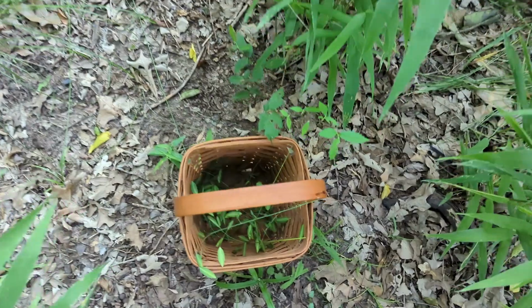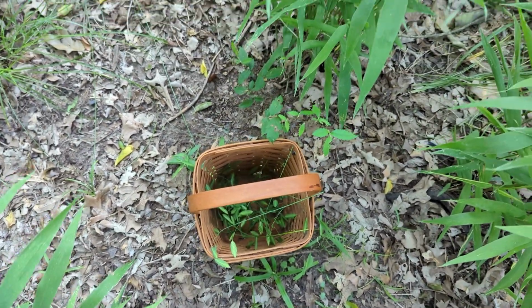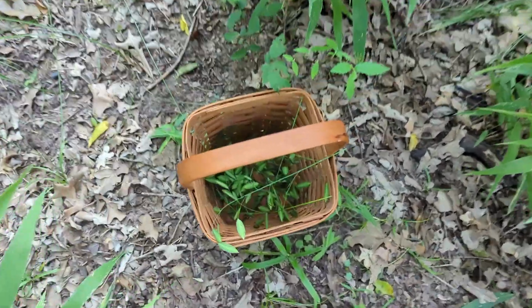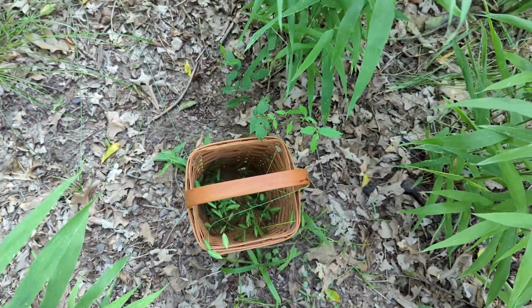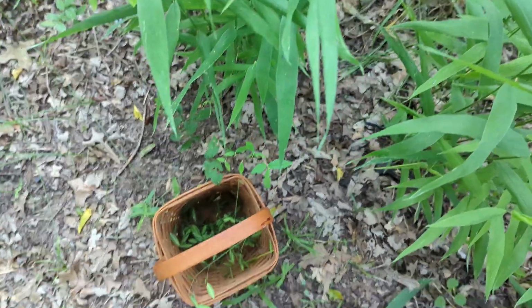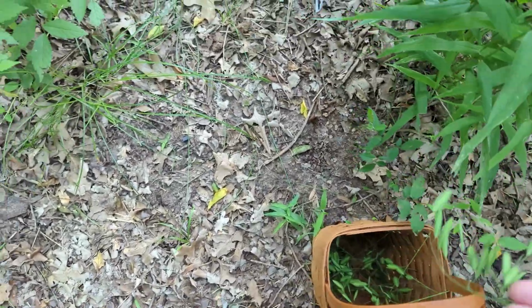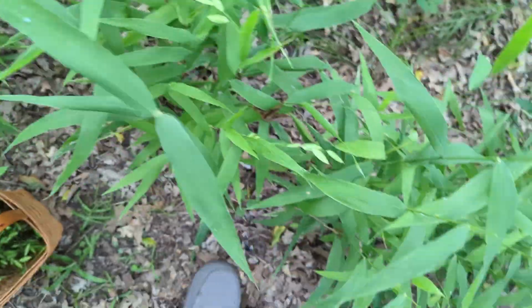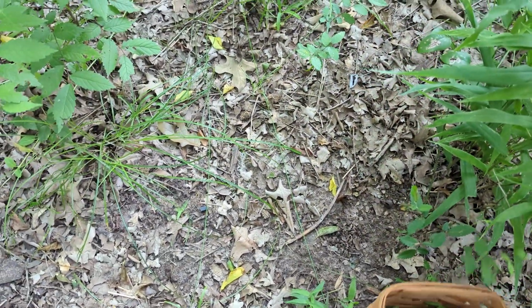But at this stage, these are perfect for our soap, because by getting them when they're young and tender like this, and I slightly toast these, then dry them, grind them up, and for our soap, they are much more gentle, and you don't even have to grind them up nearly as fine as you would with a dried ripe oat. They will remain very, very soft, and as such, these are perfect for putting in our soap.